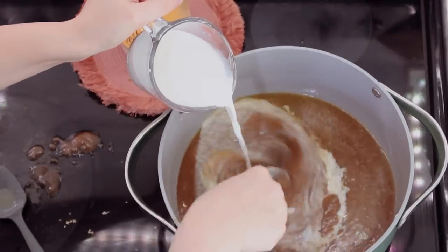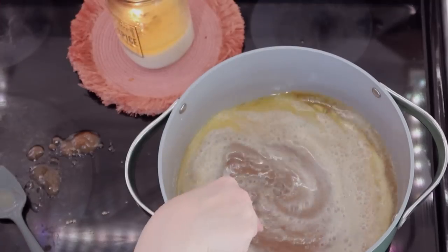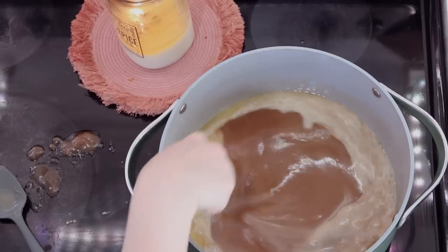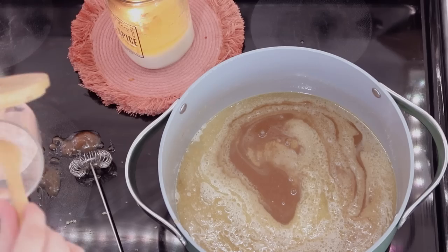So I have never tried omitting the milk from this and putting an almond milk in, but that's definitely something you could try if you're going for a dairy-free version. I don't see why that wouldn't work, but I have never tried it myself.